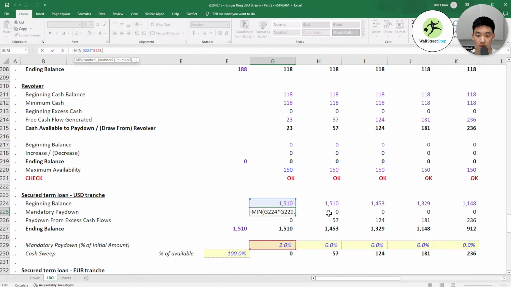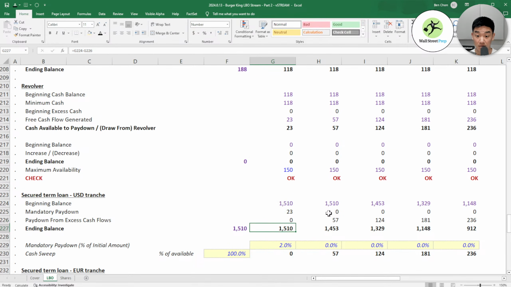So it should either be the minimum of that or cash flow generated, this. All right, I think that works.